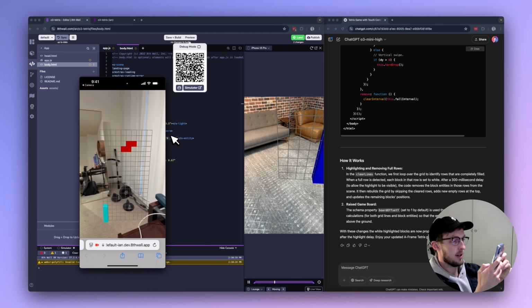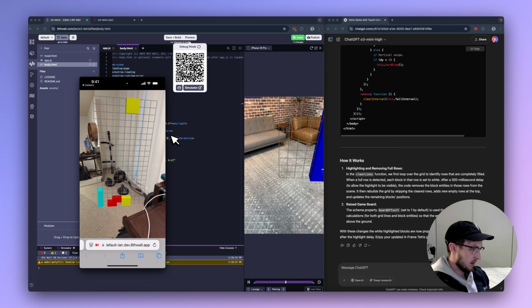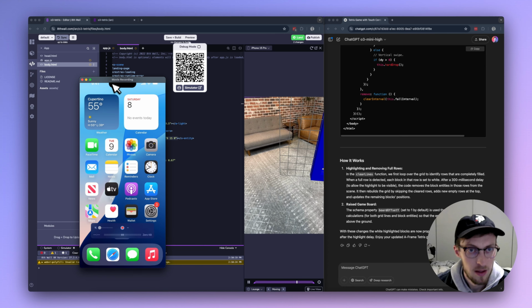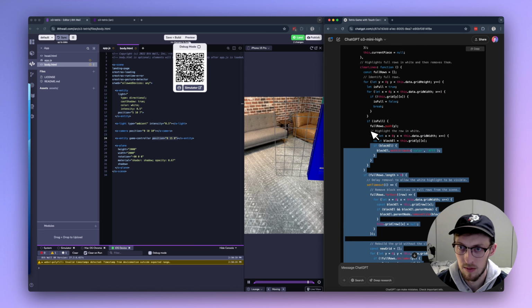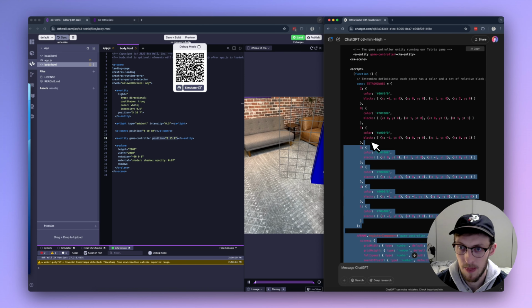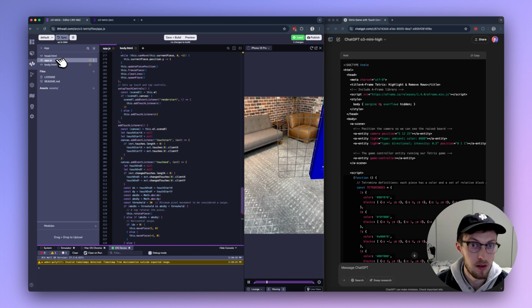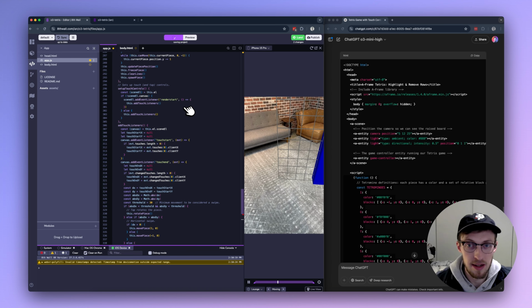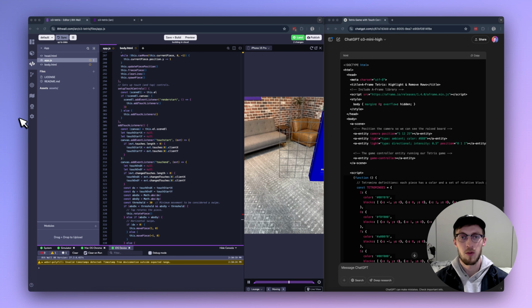You can see the phone right here, but yeah, there we go. So we're gonna update this though with the new code. There we go. Okay. New code. Again, it's pretty amazing, but not perfect. So it's gonna mess up like that, and you just go back and forth.